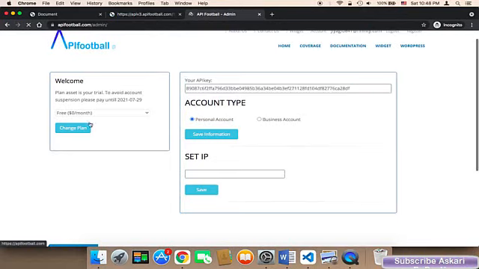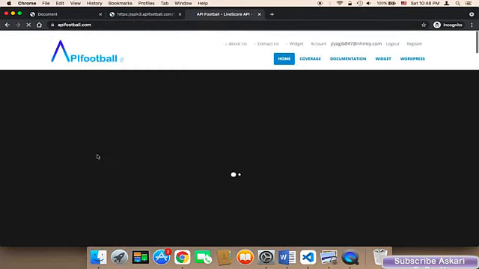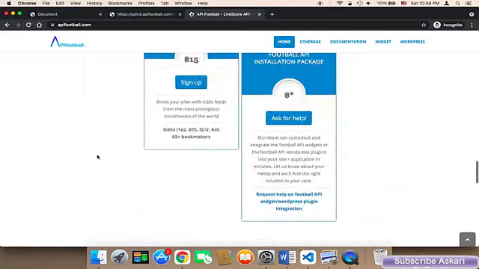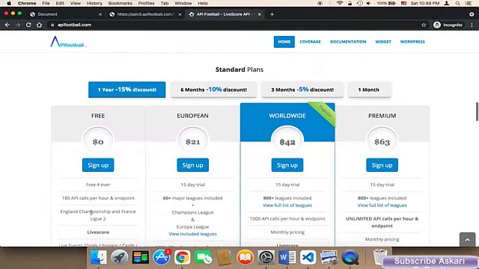And here it's gonna say message error, no event found. The reason is because we need to specify the event. Again, remember, the event that we are entitled to, the event that we can access its data, is the England Championship. This is the only one because I'm using the free plan. So we need to do that here.